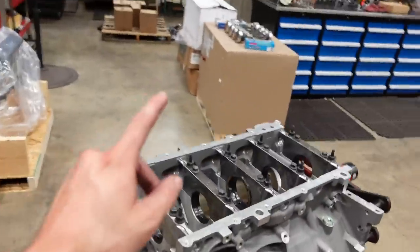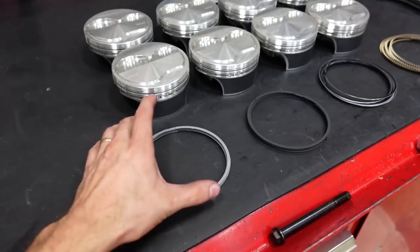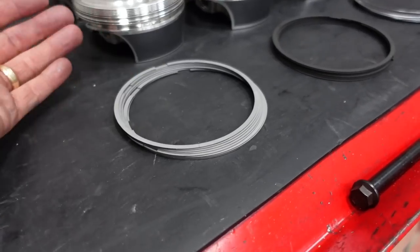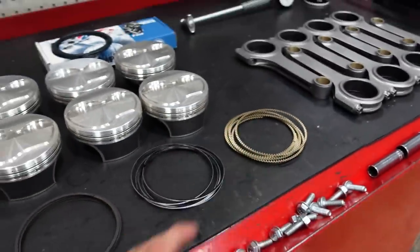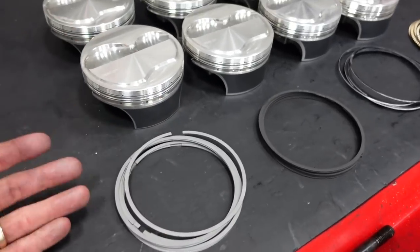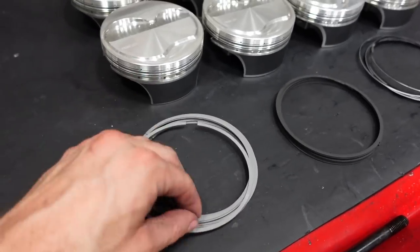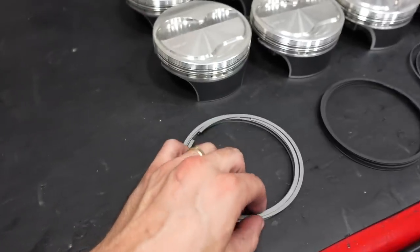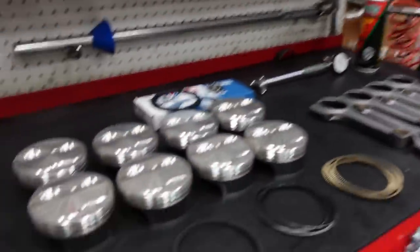So, main bearings are checked, rod bearings are checked, let's move on to the rings. The next step in sealing this bad boy up are these Total Seal AP Steel rings, which stands for Advanced Profile, and these are a micro thin 0.9, 0.9, and 3.0 ring set. Because these rings are so thin, one, they're super lightweight, and whenever we can remove weight, it's going to help out the connecting rod and the whole engine. And two, because they're so thin, they're actually easy to flex and move around. And because they're easy to flex, they'll conform to the engine bore as the engine is running, if the engine has any flex in it at all.